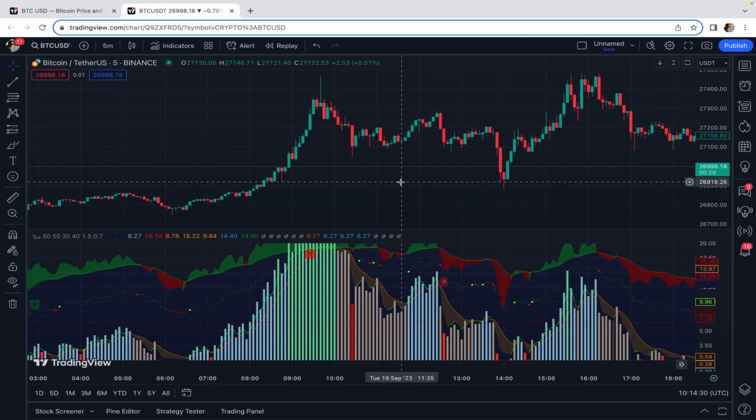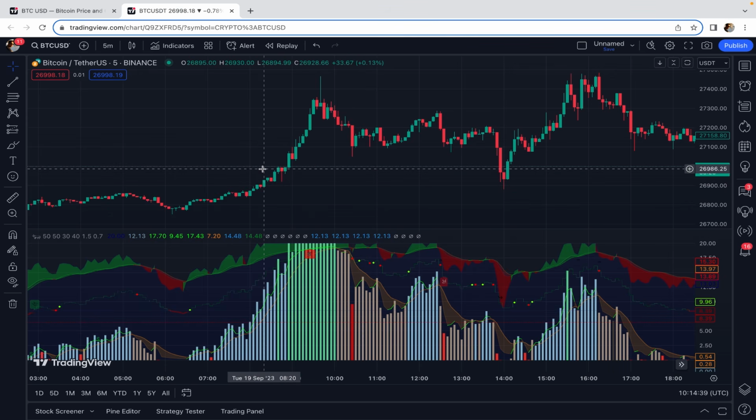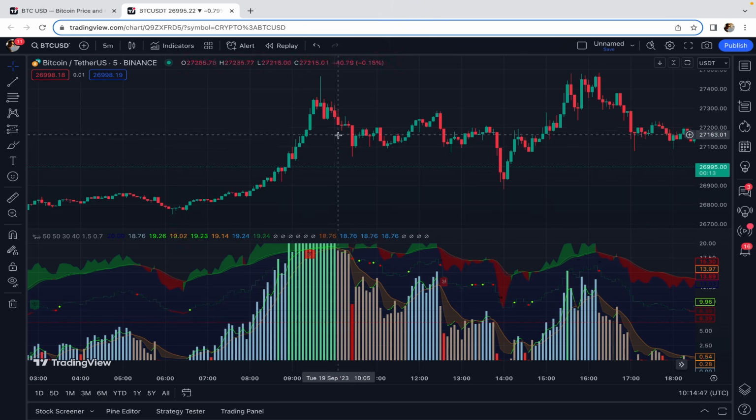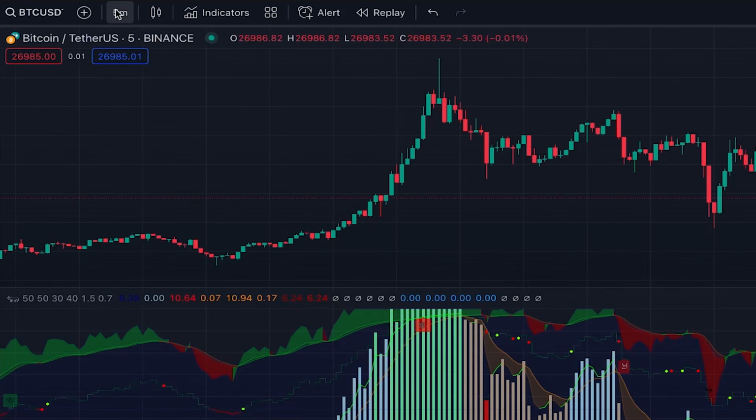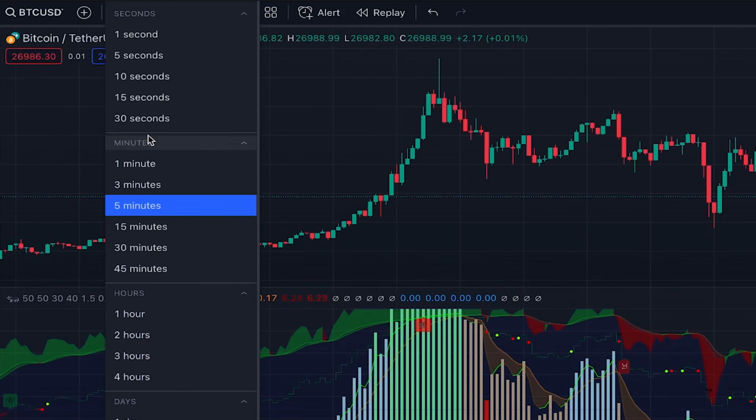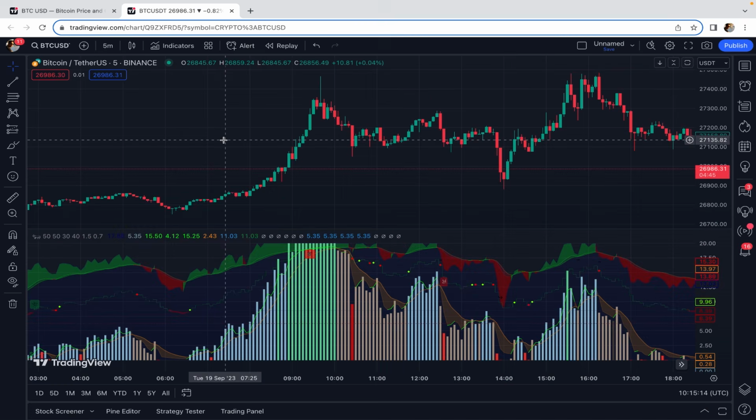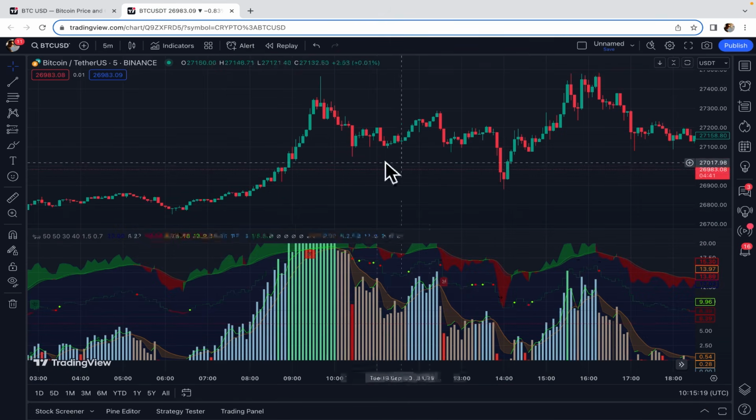This indicator is built for the cryptocurrency market because in this market we can see more of these kinds of manipulation and sudden increasing of the price because of entry of large traders, but it can also be used in other markets like Forex, and this indicator is more suitable for scalping and day trading, so it should be used on lower time frames like 15 minutes and lower. At the moment we are on 5 minutes time frame, and this is the price chart of Bitcoin to USDT.